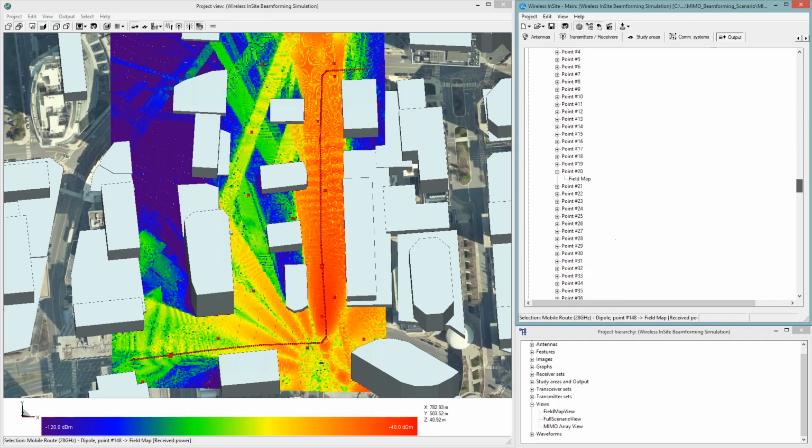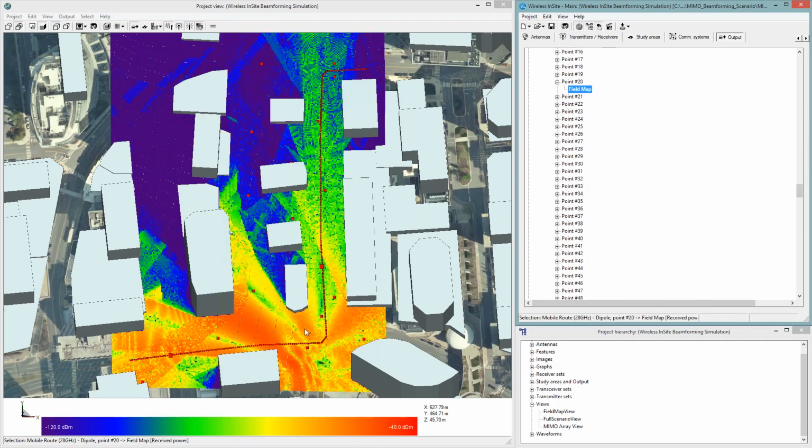Now the second technique that we looked at was called zero forcing, looking at these same two positions again. First, we have our first beam, and again we can see that it's taking advantage of this strong reflection off the side of the building and some diffraction around the side of this obstructing building to get a strong signal to our device. However, we notice a slight difference this time.